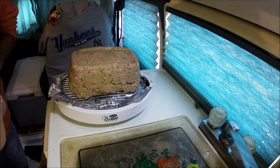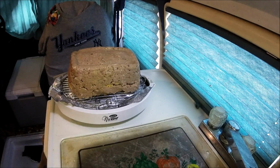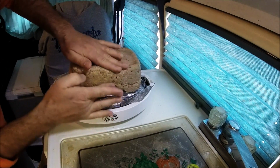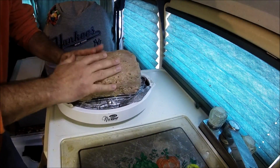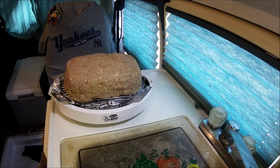Oh, that's much taller than I wanted. And I can see I might have some issues there. See if I can... Yeah, too close to the edge. You can use your hands. That's why it's separated a little. It's a lot of turkey. That's a big meatloaf. Get the top on.